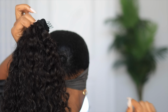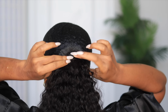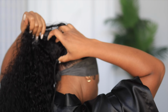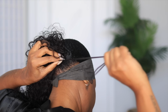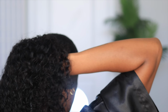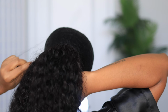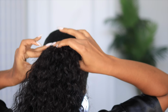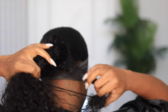Now it has two combs on the inside, so I'm just gonna attach the top comb and then the back comb. Now for my girlies with shorter hair, for some extra security after you pull that drawstring, go in with some bobby pins because our hair is short, so there's not much back there to hold on to unless you add like a braiding hair or whatever to your natural hair to give it a little bit of length and more fullness, but we ain't got time to do all of that. So I wrap the drawstring around the base and then I go in with at least 3 bobby pins around the perimeter of the ponytail.